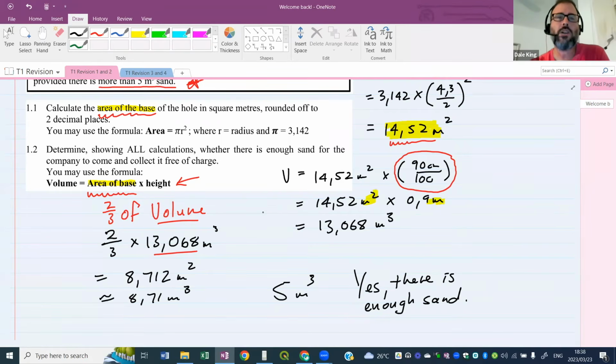If matrics come out of a final paper and they say, oh, that paper was difficult, it wasn't because they didn't know how to use the volume formula or the area formula. It was interpretation of the question. Okay, so it's so important for you guys to be exposed to a lot of questions. I wish I could do hundreds of these things, because by the time you get to like the 3rd, the 4th, or the 5th one, you have experience now and you understand what they're trying to ask. The first time you see this, it's going to be a little bit confusing. Where must I look? What must I do? All right. If I just gave you the formula, work out the volume, you could do that. It's not that much of a challenge. But when they start hiding things in the text, that's what makes math literacy tricky sometimes.